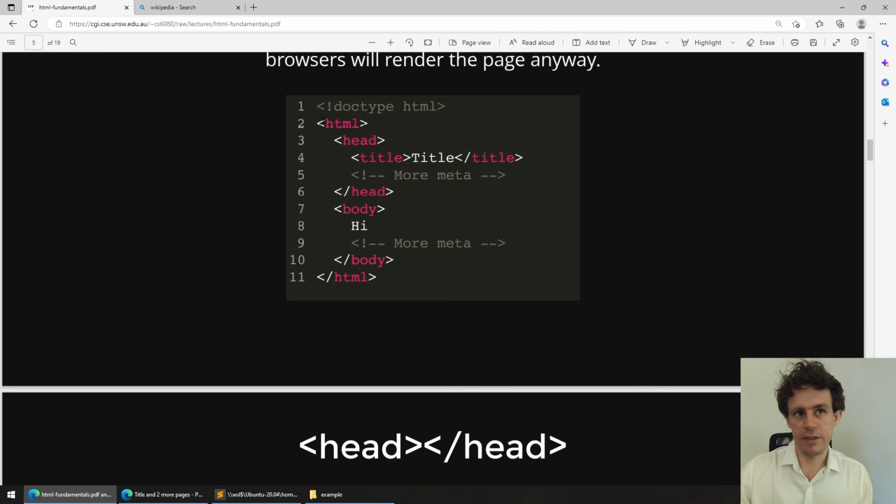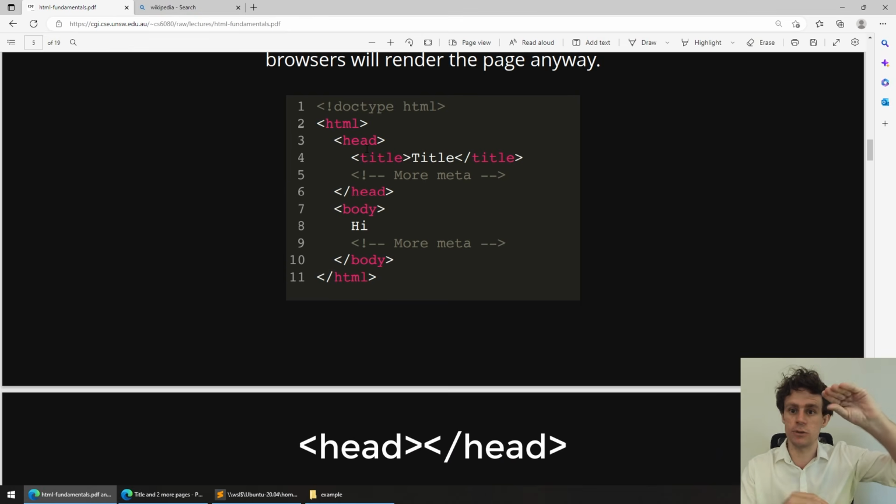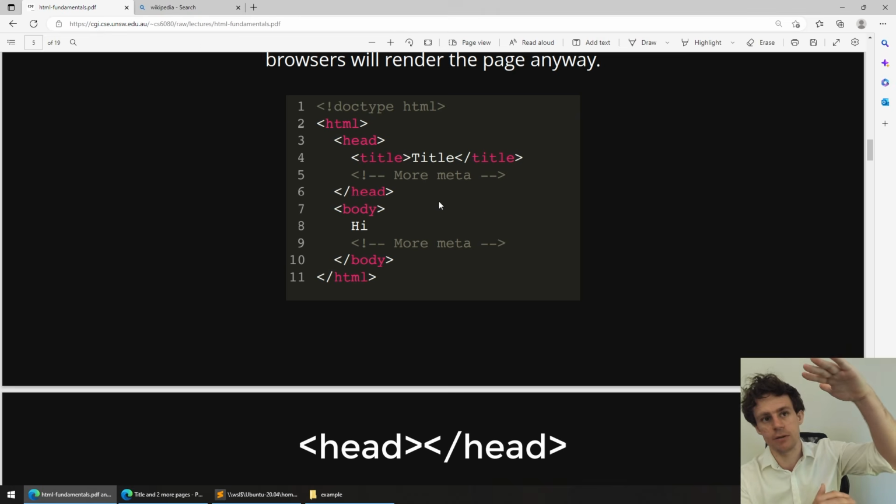You'll also notice that there is an HTML tag, and generally what we do is when we build a web page, everything on that page exists between these two HTML open and HTML close tags like that. Again, that's just convention. It helps the browser understand a bit more intent. But what you will then notice is that there's two tags inside of that, one called head and one called body. Now, the head and body tags are the two main tags inside of the HTML tag. So generally every web page is doctype HTML, and inside of that, head and body.